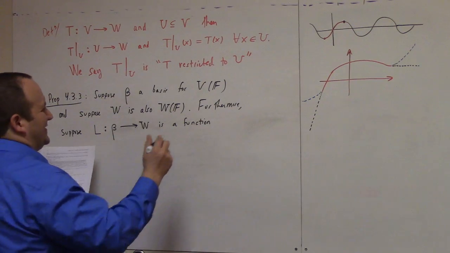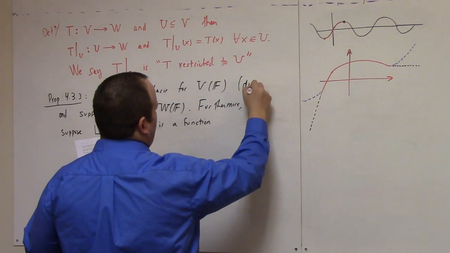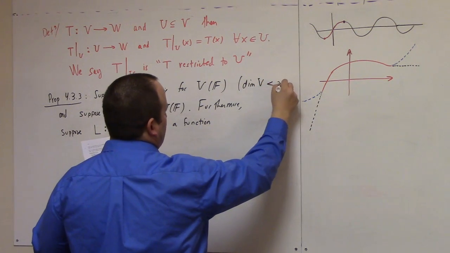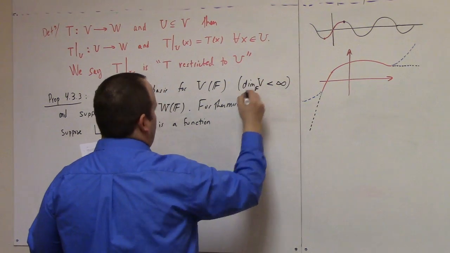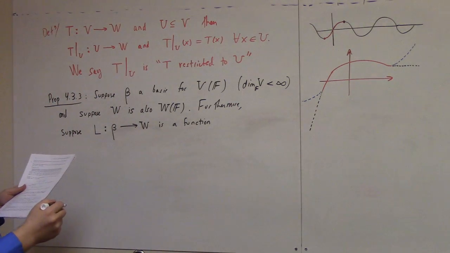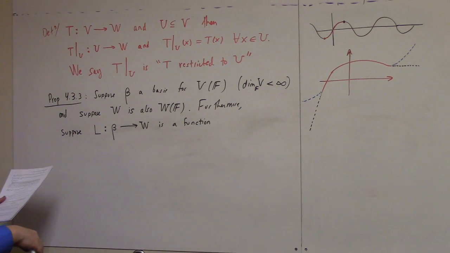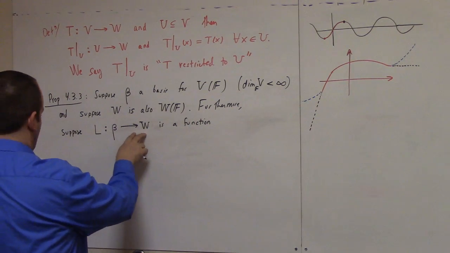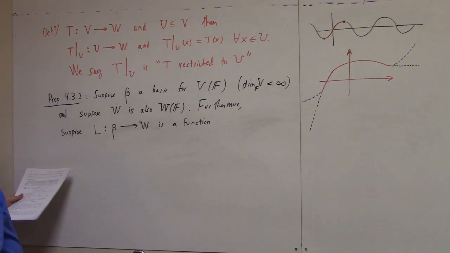I think I am assuming that the dimension of V is finite. You might be able to extend this to infinite dimensions. I don't really know. I haven't really thought about it. So let's assume finite dimensions, since I haven't thought about it. That's generally the case in this course. I'm not thinking very much about infinite dimensions, so you probably shouldn't assume that what I'm saying works for infinite dimensions. All right, so beta, a function. Here's the punchline.